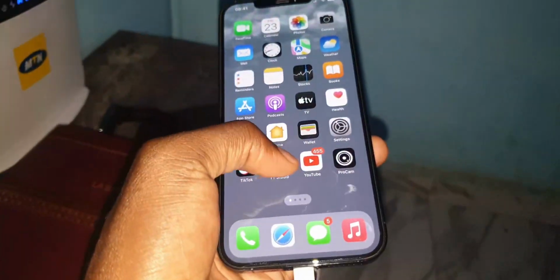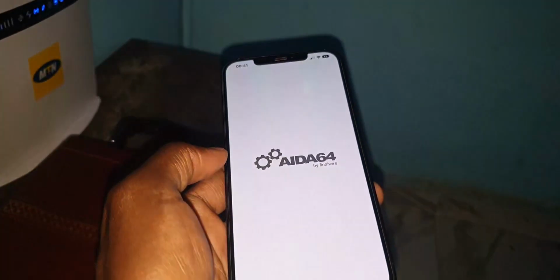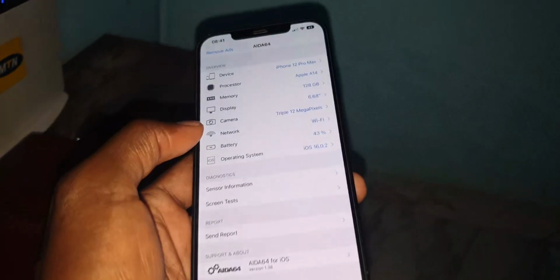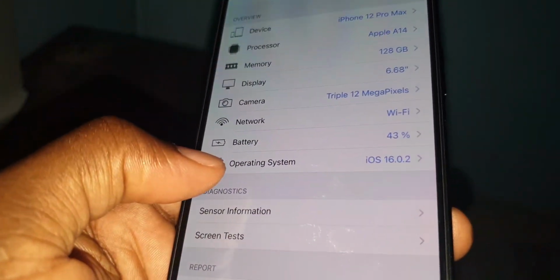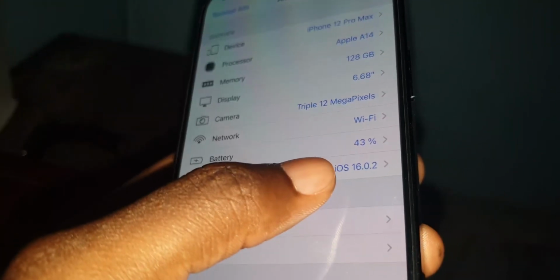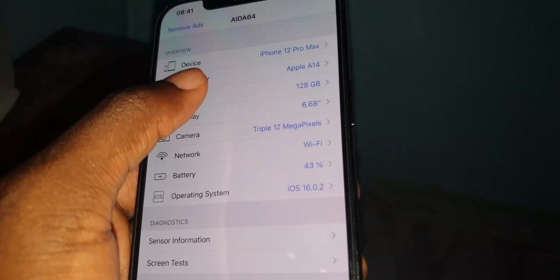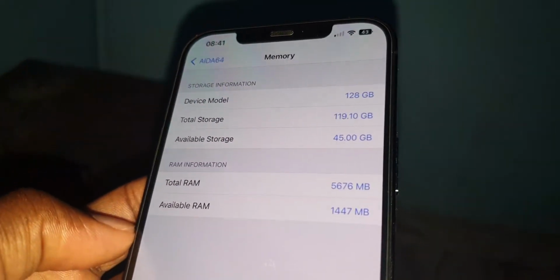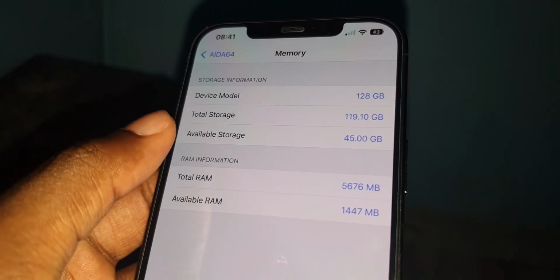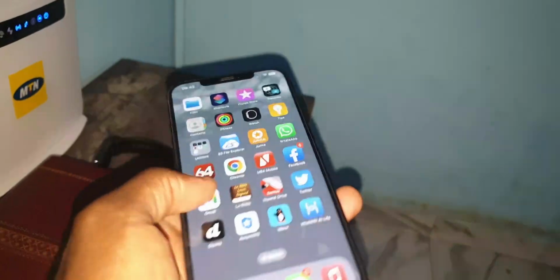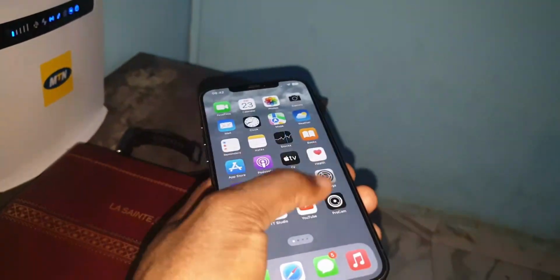And okay, let's see more information about RAM again. As you can see, operating system is iOS 16.0.2. Good. And you have more RAM and more storage again. Okay. Now the battery.